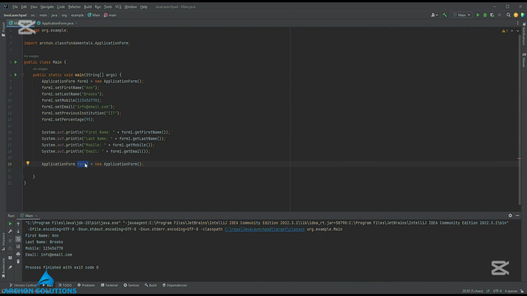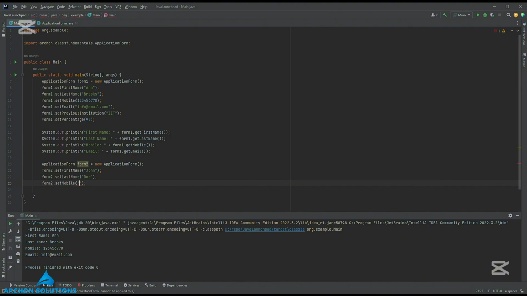Now this time I want to fill form 2, not form 1, because form 1 was Anne's object and we have already filled all the information we need. So this time I want to fill John's information. So I will use form 2 dot set first name. This is John. And then I will say form 2 dot set last name. This is Doe. And same way form 2 dot set mobile.